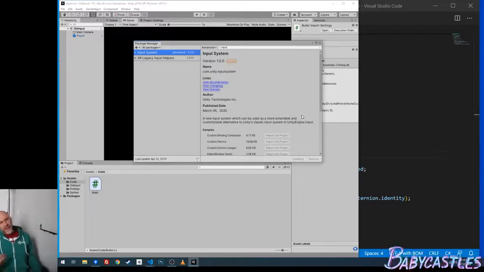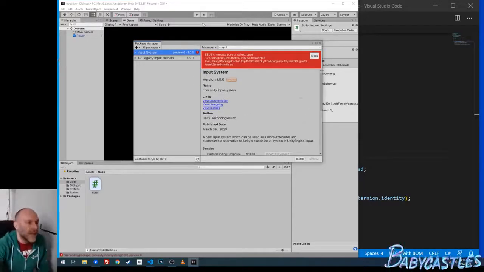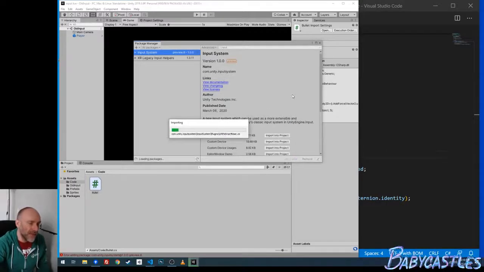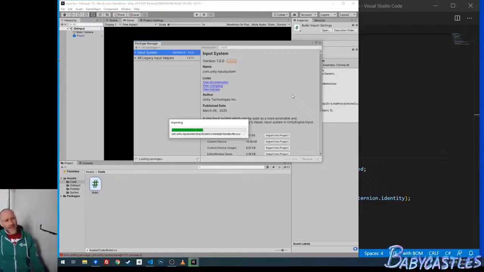So I think it's supposed to be, oh, what just happened? Well, I've never seen that error before. Okay, well, now it's happy. Now I lost my train of thought because I got a big red error. Oh, so yeah, probably down the road when you see this, it might not be in preview anymore, and you might not have to say show preview packages to get it.